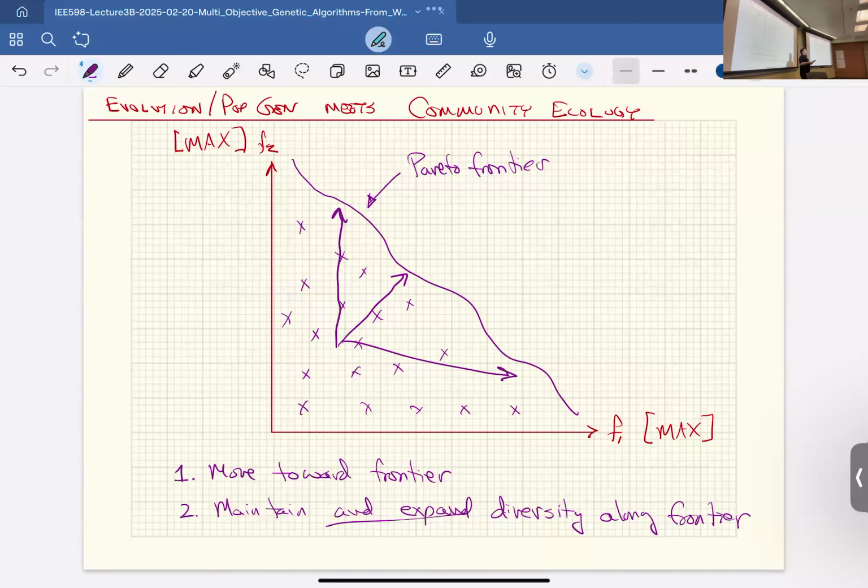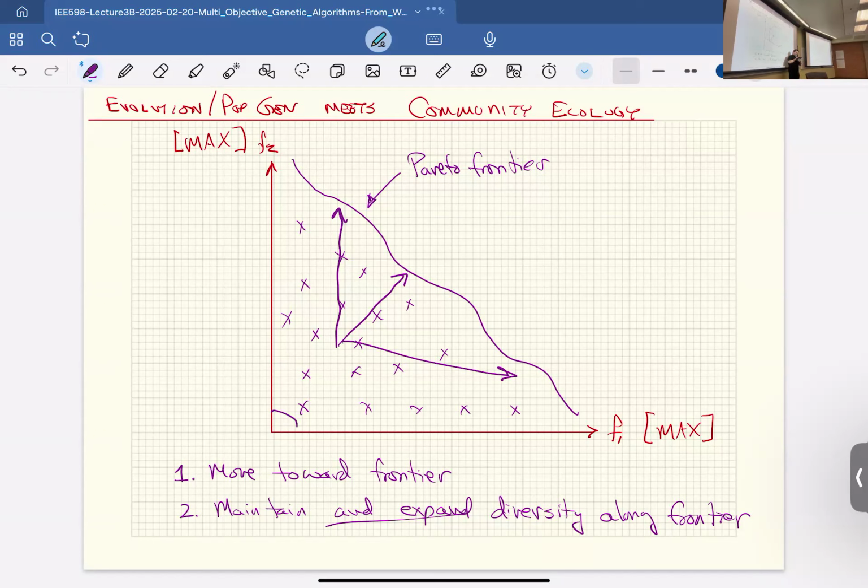So there is an optimal pressure within species, but across species, it's sort of silly to say that one's better than another. Like, no, they just trade off differently. So really, when we think about fitness, fitness is how close you are to this frontier, how close you are to the trade-off space.